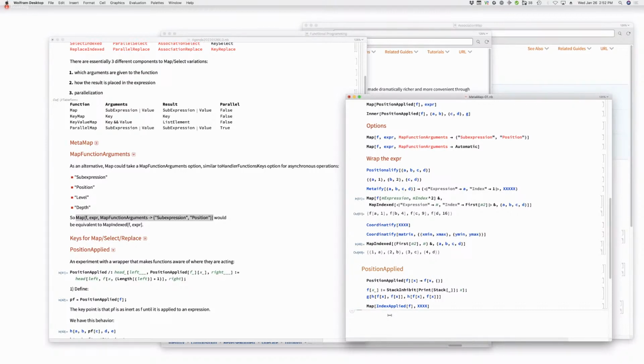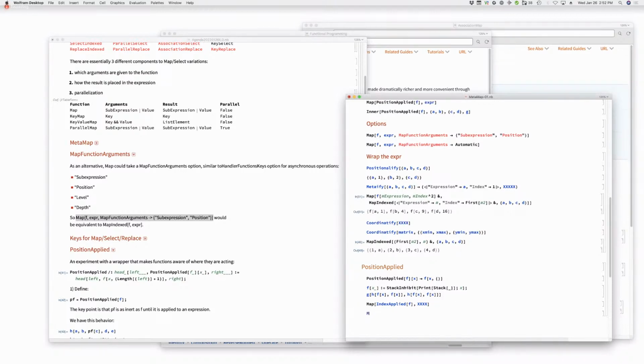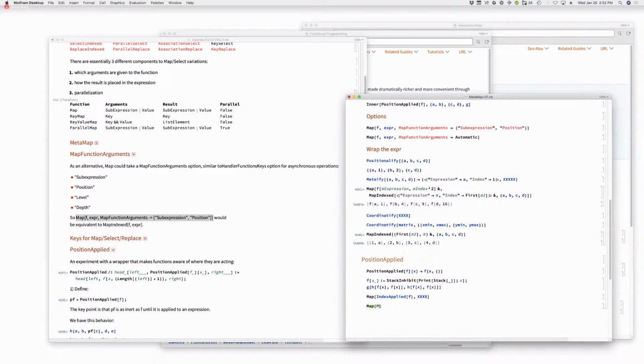As opposed to position applied of this expr comma level 3 or something. Right, but that's not eating anything, so I guess that's okay.